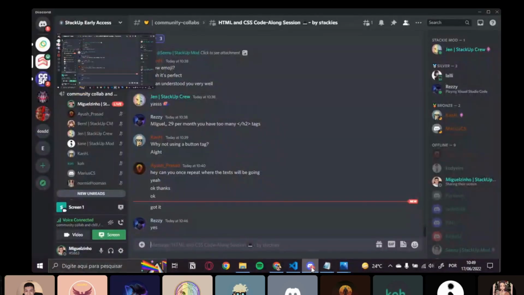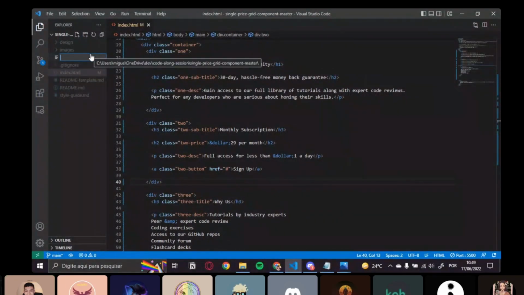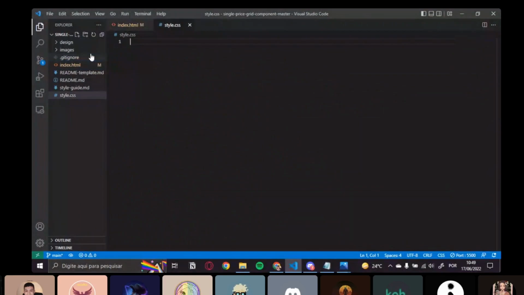So, okay, let's start our CSS code. First of all, we need to create the CSS file. I will name it as style.css, and the first thing we are going to do in CSS is import our font.